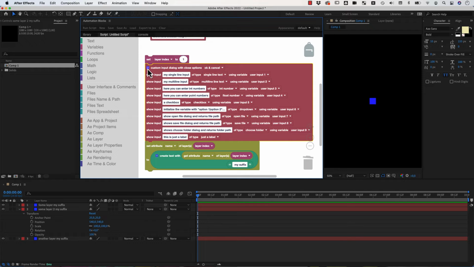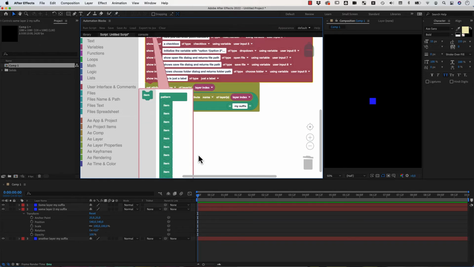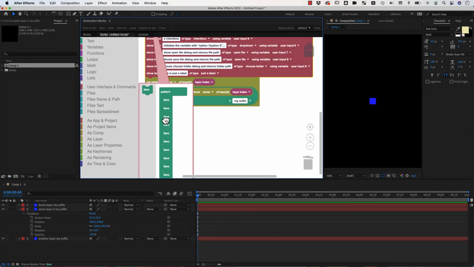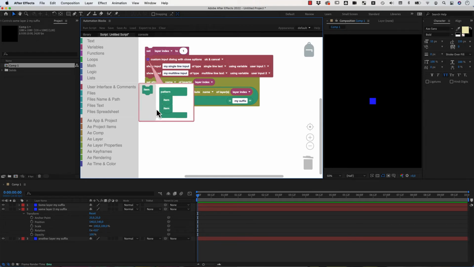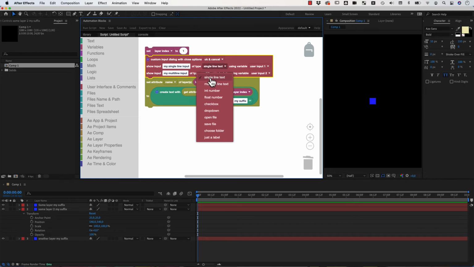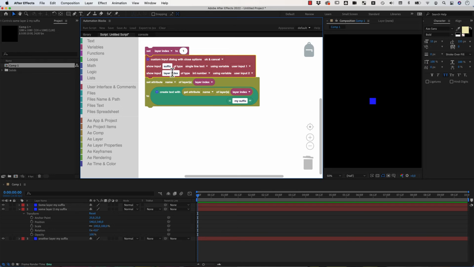So we click here, and in this entry we get rid of all items except 2. And then we make sure the first one is a single line text for our suffix, and the second one is an int number. And here we say, please enter a suffix, and here layer index, or maybe we just say suffix and layer index.